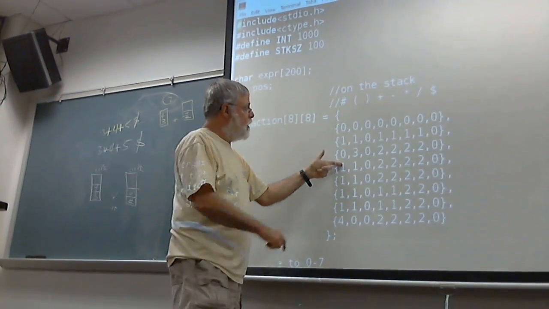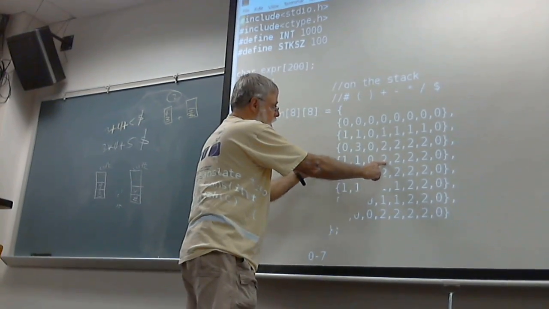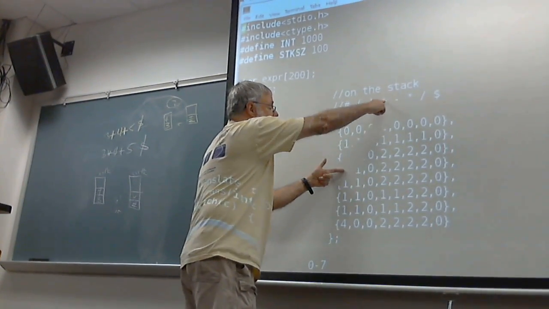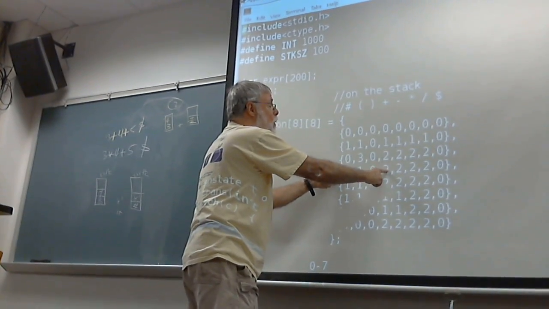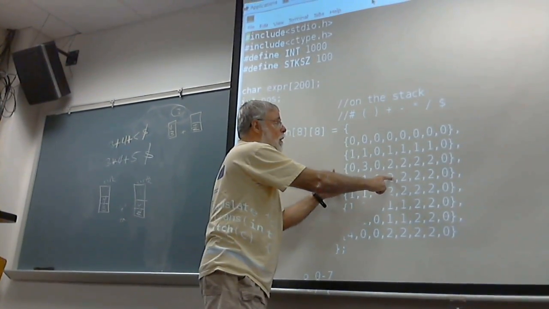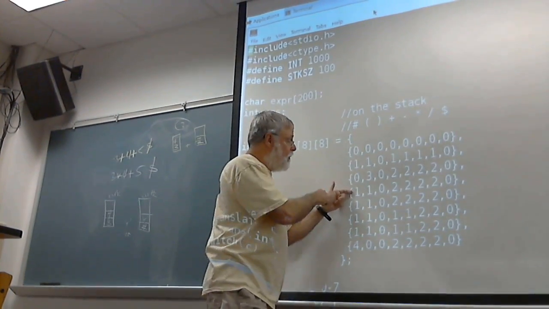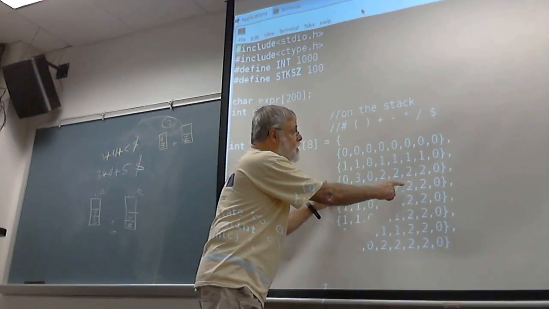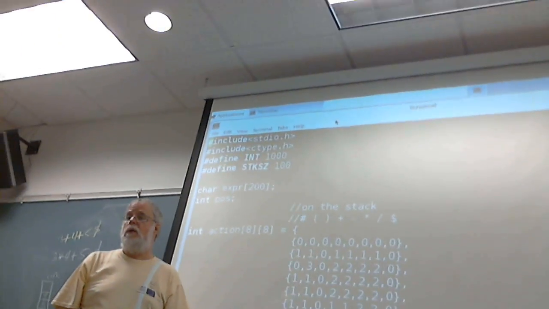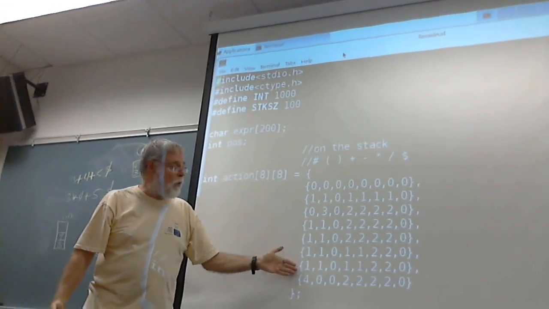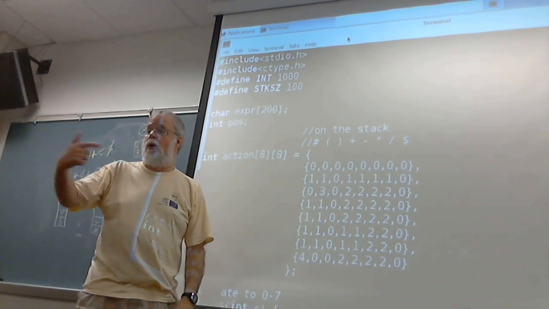This is the plus. So if there's an incoming of plus and there's a plus on top of the stack, we're going to carry out the plus that's on top of the stack. If the incoming is a plus and what's on top of the stack is a multiplication, we're going to carry out the multiplication. Keep in mind the row is the incoming operation, the column is what's on top of the stack.